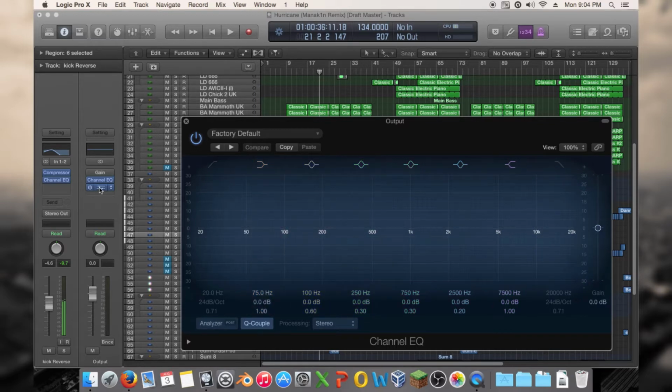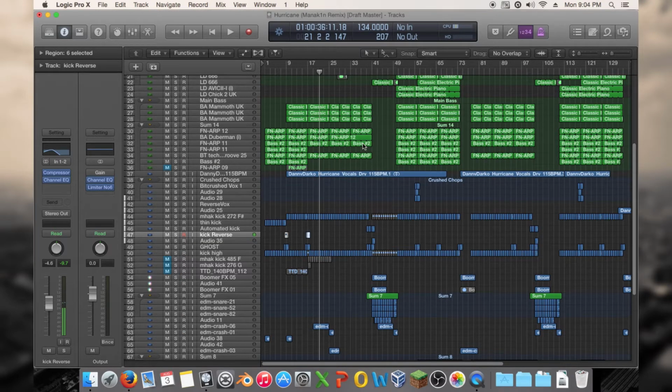Then we're just going to do some light limiting and compression on it just because this is a trance track, so I don't want to kill all the dynamics. At the same time, I don't need to push it very hard to begin with, because if this were an electro house track, I'd want to push as hard as I can and distort the high ends with some clipping, just to let it sound a lot louder. But since it's a trance track, I can let it flow a bit more. So we're going to listen here and see if I can dial in the EQ.